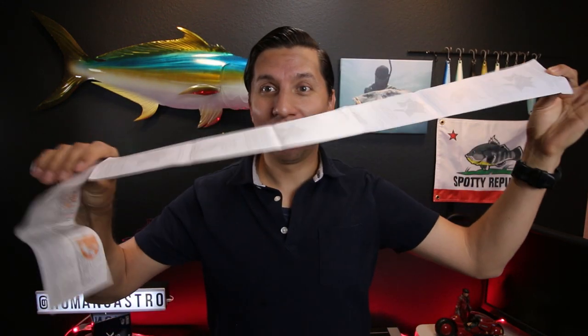We're almost ready to go. You absolutely must have a fishing license. This is my fishing license. It's all crumpled up. And you're gonna have to get a lobster card. This is a lobster card. And when you get it, you're gonna be like, what? Why is it so long? Let me explain why it's so long.